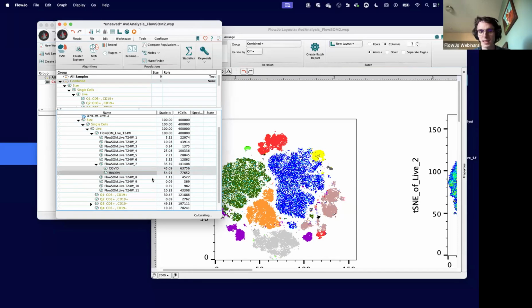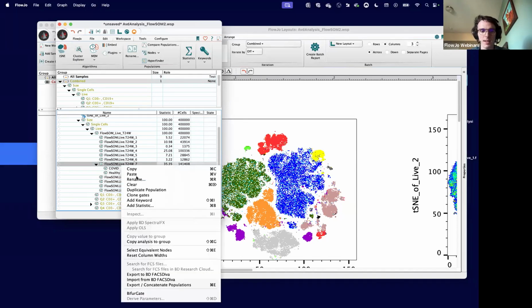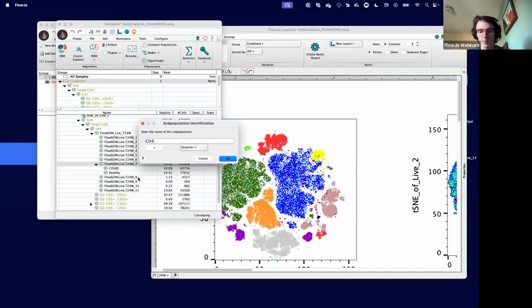So first of all, we can see there's a slight difference in the percentage of each of these two conditions for cluster 7. It's slightly more represented in the healthy condition. So maybe, for instance, the cells are fighting and they've died a little bit. There's a little bit fewer in the COVID, although this could honestly just be some noise variance. Okay, and so we want to compare these two conditions for my CD4 cells here for cluster 7. I'm just going to rename this CD4 because we know these are our CD4 T cells.